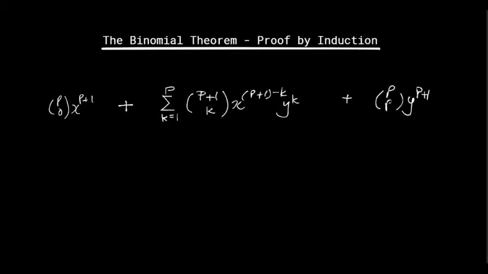What have we wrought? We're wanting to combine all of these elements into one formula that looks remarkably like this. I mean, we're almost there, except we're only going from k equals 1 to p. Everything inside the summation is exactly what we want as a formula or an expression for x plus y all to the power of p plus 1. But we're starting too late and we're finishing too soon. We want to go from 0 to p plus 1. Now, what do we do with these terms?